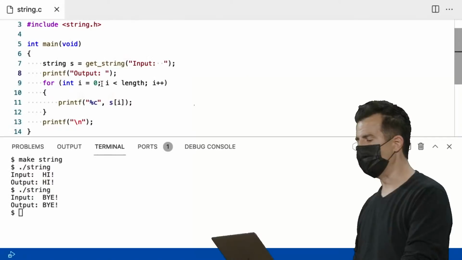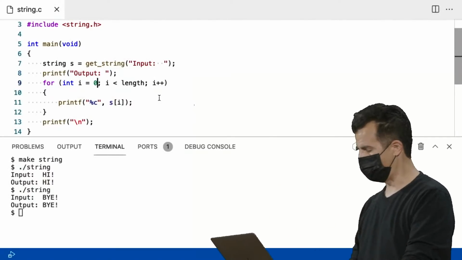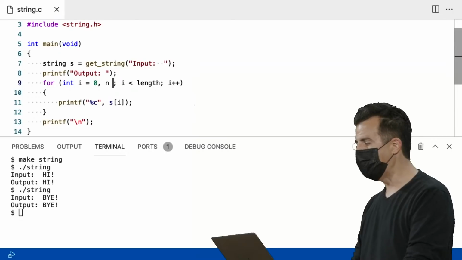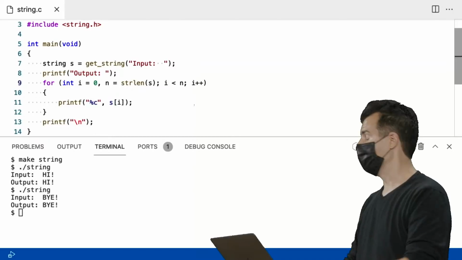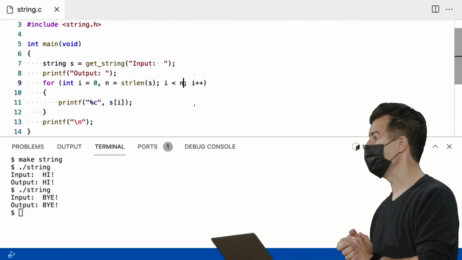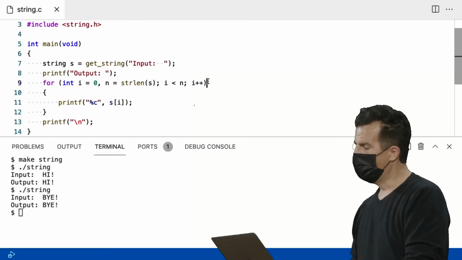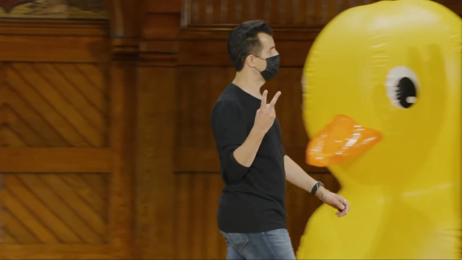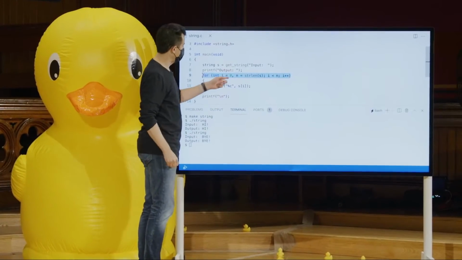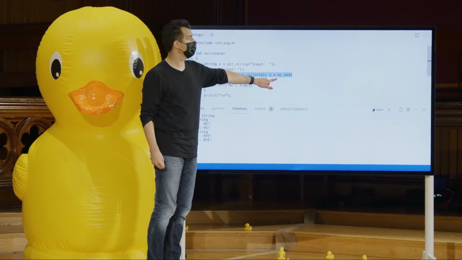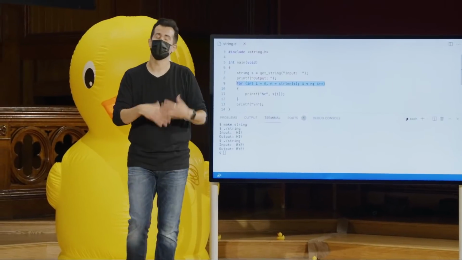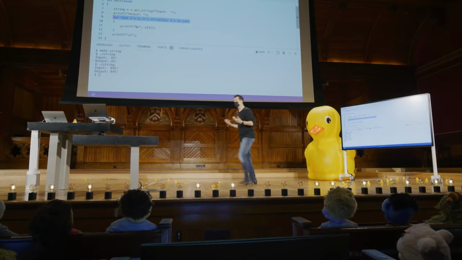Turns out that for loops actually let you declare multiple variables at once. So we can actually do this a little more elegantly, all in one line. And this is just now some syntactic improvement. I could actually do something like this. n = strlen of s. And then I could just say n here. Or I could call it length. But heck, while I'm being succinct, I'm just going to use n for number. So now it's just a marginal change. But I've now declared two variables inside of my loop, i and n. i is set to 0. n is set to the string length of s. But now, hereafter, all of my condition checks are just i less than n, and n is never now changing. All right, so a marginal improvement there.